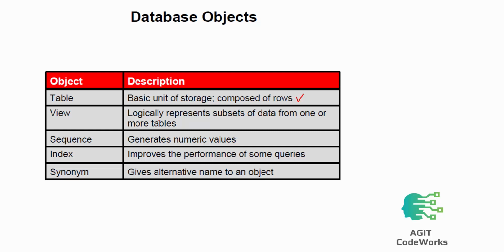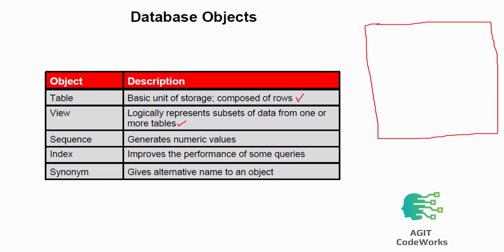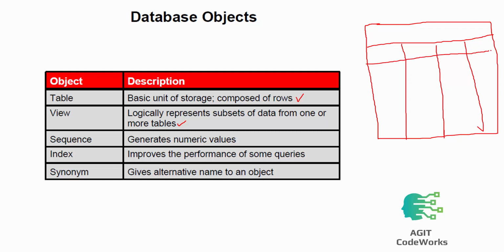Now what's a view? This is the second database object we have here. It logically represents a subset of data from one or more tables. I will explain this in a bit. Now, basically, let's not forget, if we are given a database table, a holistic view, an Oracle database table could have millions of rows and in some cases hundreds of columns, depending on the size of the database. So you might want to create independent existence. Let's just call this my table, with a lot of rows and columns. I might want to create independent existence for a particular set of data.